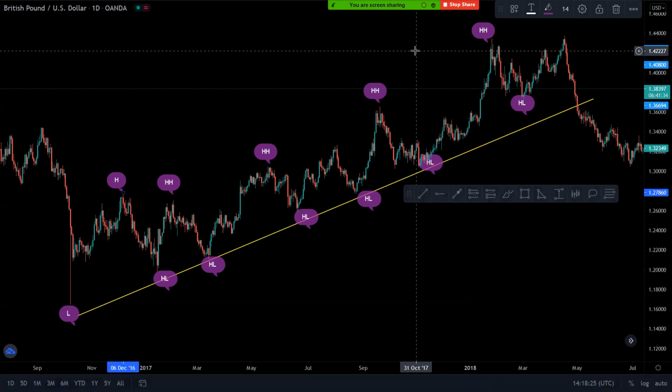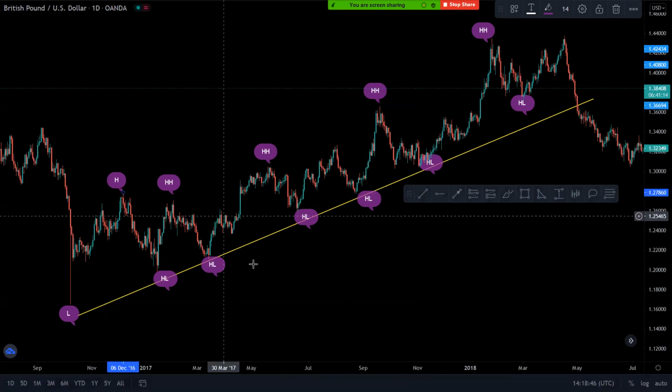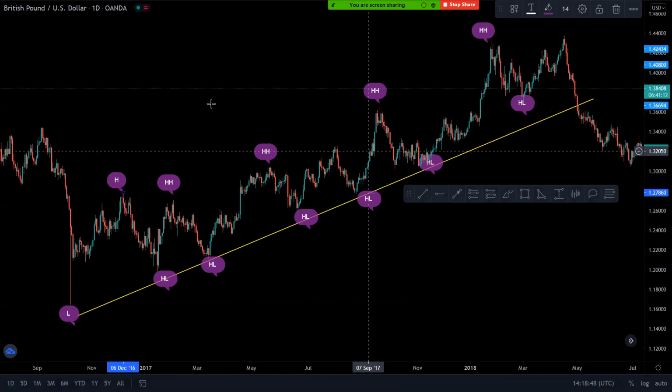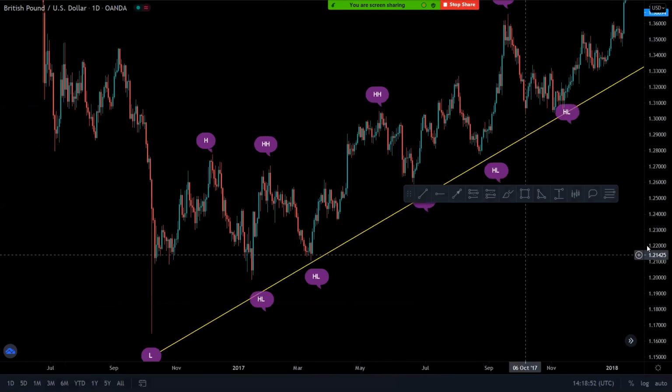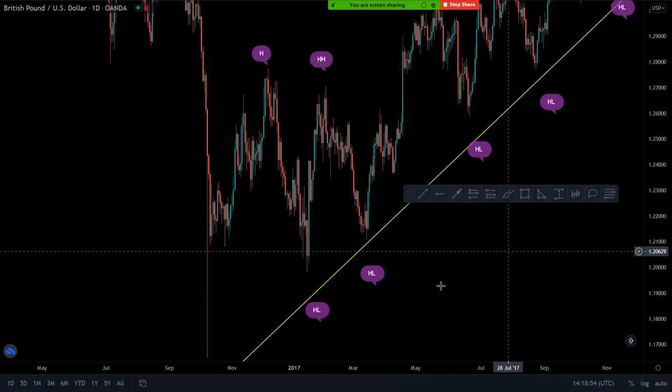Market structure is determined on a higher time frame, the daily, the H4, or the weekly and the monthly only. Then you drop down to your level 1, you do the levels, then you drop down to your 15, and you do your entries now. That's when you check the entries. So let's use this area right here, for example, this beautiful area right here.